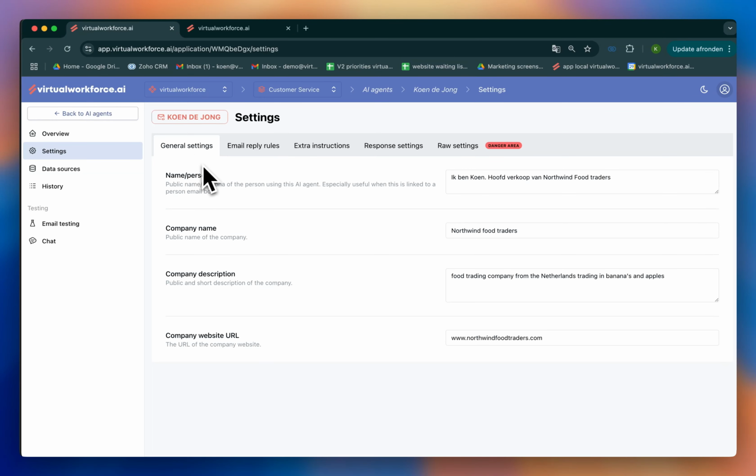What is then most important once you linked your email box is that you go over all the settings. Let's start in general settings. I see it's a mix of Dutch and English, but you enter your persona, your company name, your company description, anything you need to know as if it's the first day in the office, you're new at the company, what am I doing, what is the company doing, all these basic things when you have a new coworker that's sitting next to you, next to your desk, what are you writing there?